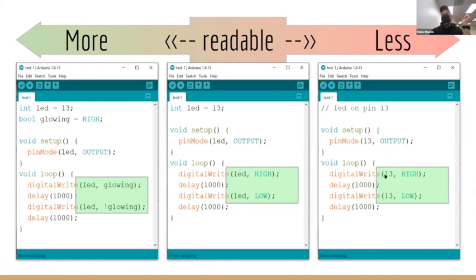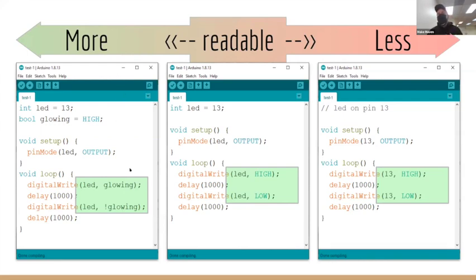So 13 was an output, 13 high, 13 low. This was a little strange to see, that they were writing to the number 13 high. That seems odd. Writing 13 low, that's weird. It makes a little more sense, and is more readable, if you say, okay, my LED is pin number 13, and I want to make the LED an output. That's more reasonable. Set the LED high, high's a little mysterious, low is a little mysterious, but at least I get that you're telling the LED to do something in these cases. So it's slightly more readable.